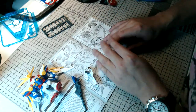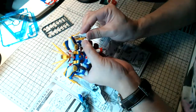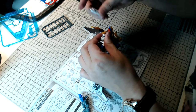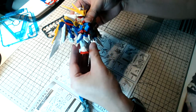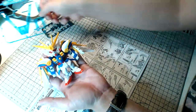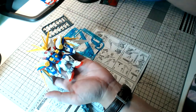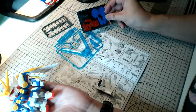There you go — the shield is done. I also need to build the display stand. This display stand comes in clear plastic color and looks amazing. We didn't get clear color parts for the eyes, but this is an old 2011 kit so I'm not too concerned. The decals — all the SD kits tend to have a lot of stickers, and this is no exception — very shiny decals.